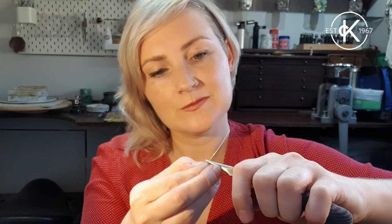The next thing you might notice is that the spiral is going off to one side, and I would quite like to have the spiral straight at the bottom. So I'm going to take my snipe or round nose pliers, I'm going to hold the straight bit of wire just above the spiral, and I'm just going to go dunk. So just put a little bend in it to the side so that the wire now sticks straight up. So I've got the spiral straight at the bottom. This is called breaking the neck. Really nice phrase. Just a little dink. There we go.